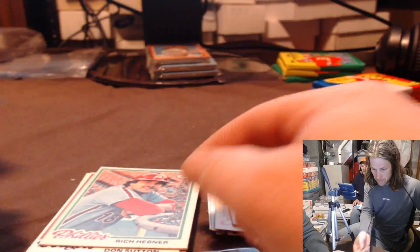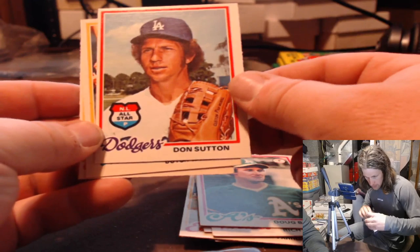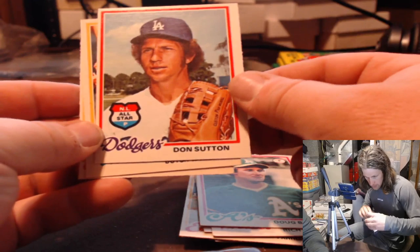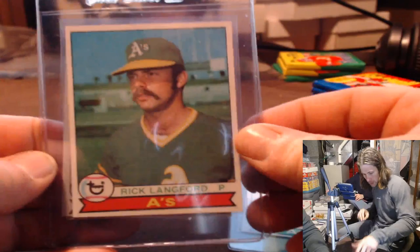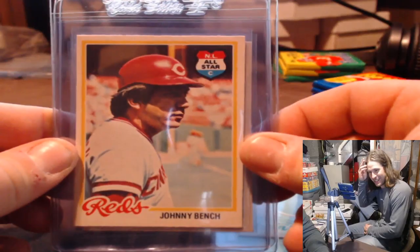I like these OPGs. Rich Hebner, Doug Bear, Sutton — ask me how Sutton is. OC. Butch Weingert — put him in the sleeve, that's blazing. Sam Harris. Going back through Luke's big ones — Julio, Rick Langford, Hume, Butch Wenger, Johnny Bench. It's a good looking bench, OPC Bench too so you know it's a bear. Branch is asking a question — did we miss the 79? It's right here, these are the highlights.